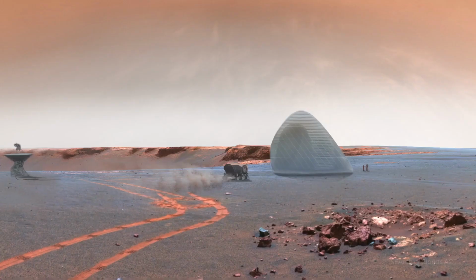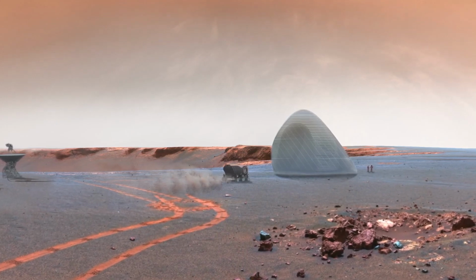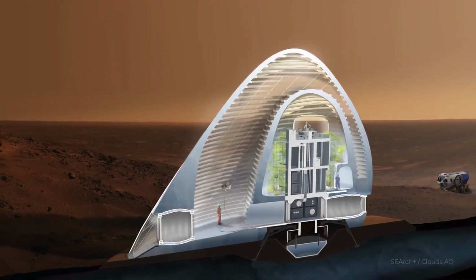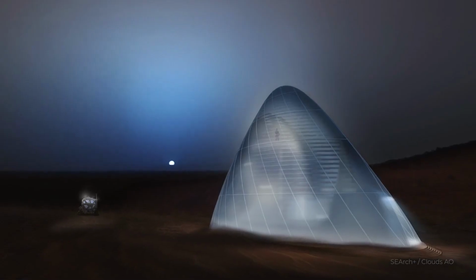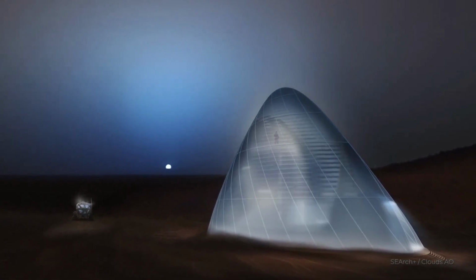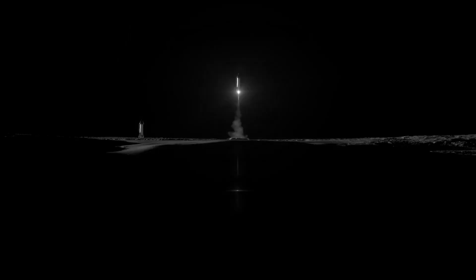Our mission at SEArch+ is to conceive, investigate, and develop innovative human-centered designs, enabling human beings not only to live, but to thrive in space environments beyond Earth. We feel so fortunate to be working with Icon's team of driven and like-minded individuals on this tremendous and groundbreaking project. New technology is created. This technology empowers the architecture. The architecture then reinforms the technology, and entire new horizons are opened.